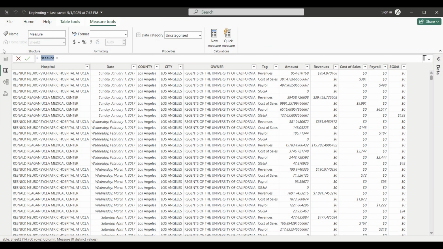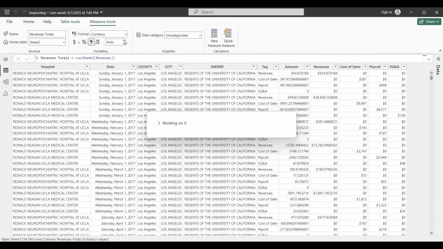It's time to create totals measure for the revenues, cost of sales, payroll, and SG&A. That will be some functions for each calculated column. Let's create these measures one by one.